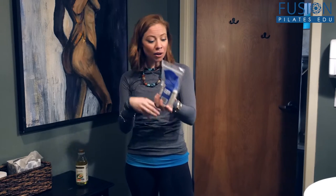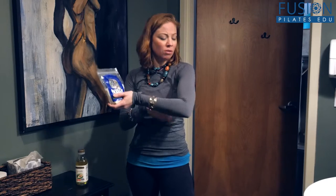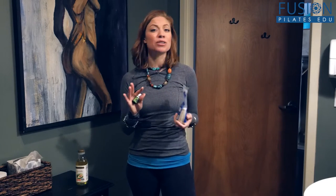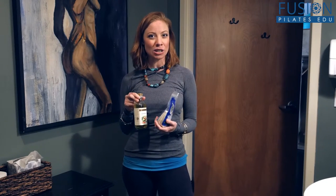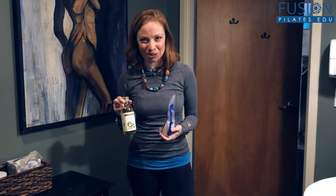Then I get in the shower and apply it head to toe — bottoms of the feet all the way up the body — except for the face, because this might be a little too abrasive there. You want to rub it especially on the elbows, shoulders, hands, and knees — anywhere that gets a little rough. It's going to smell delicious, you rinse it off, and your skin will be absolutely glowing from the avocado oil. It's a really nice way to indulge without over-indulging.